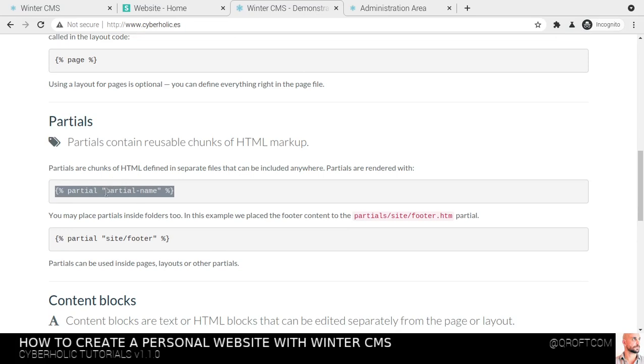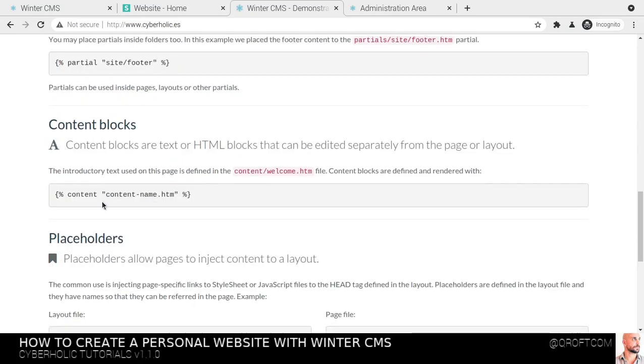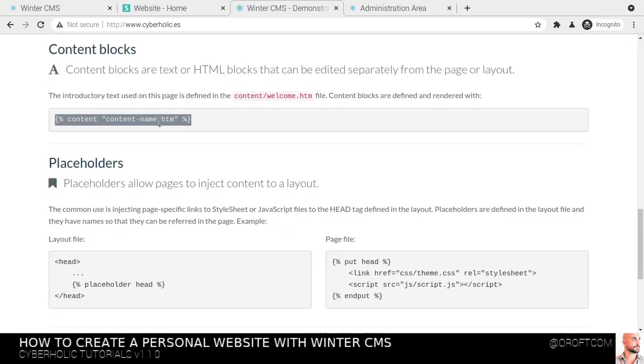I love it because it not only allows you to play around with some Ajax features, but it keeps your code super, super clean. I love it, really. There are content blocks that I don't like. I do understand them. For example, you can have a file content, in this case, content name htm. You can have a file content name .txt, and depending on the extension, you get different editing options.